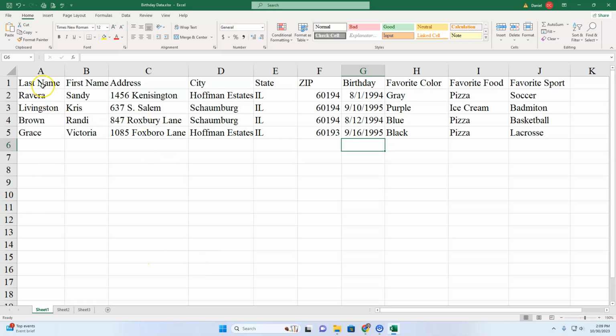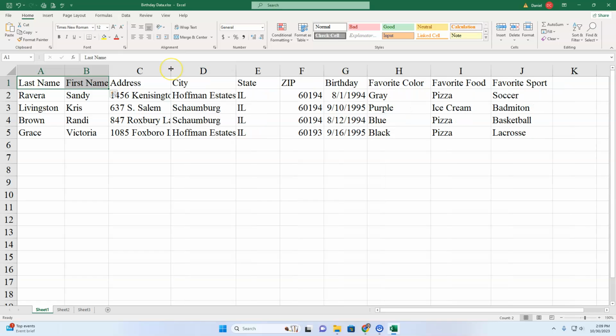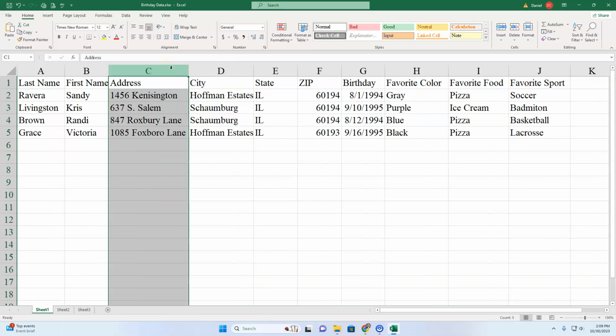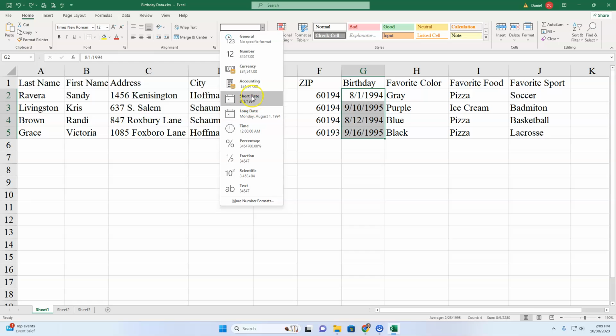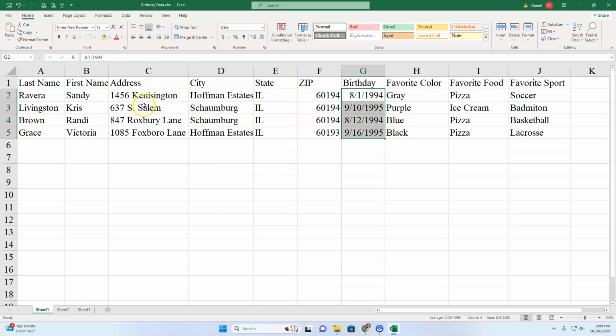Reminder, you do not need to format anything. If your address isn't showing all the way, I encourage you to auto fit. If the date shows as a number or something like that, make sure, if you need to, it has the date as the format. I like using this short date example here. But here is all of the information that you need. Again, double check that address is spelled with ADDRESS and everything else is spelled correctly.